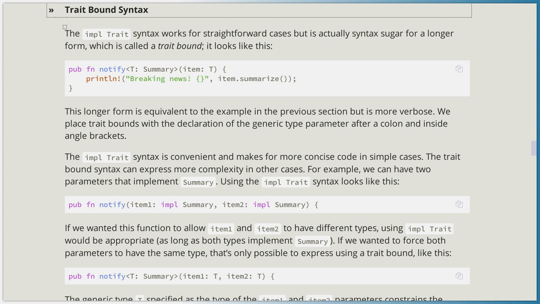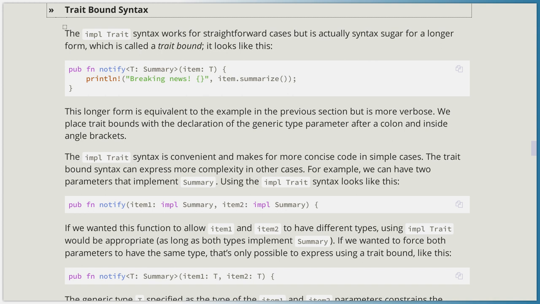For example, we can have two parameters that implement Summary. Using the impl Trait syntax, it looks like this: pub fn notify(item1: &impl Summary, item2: &impl Summary).